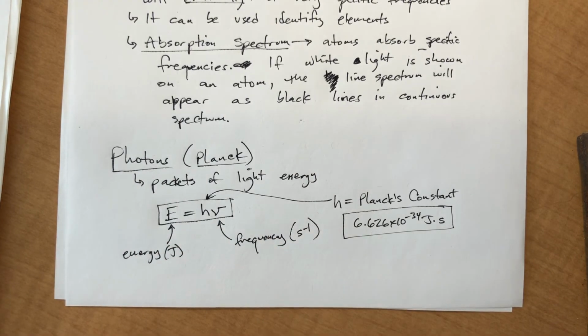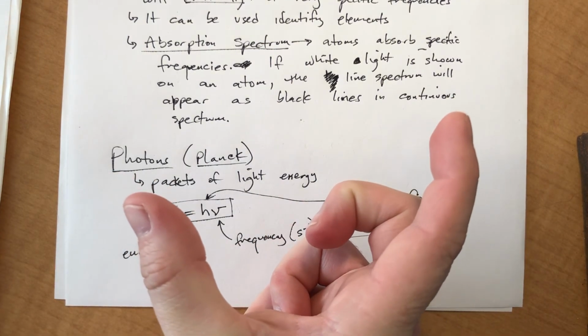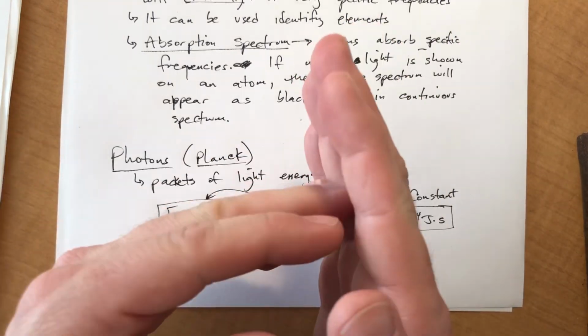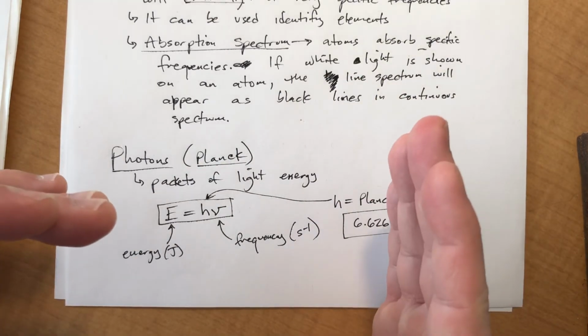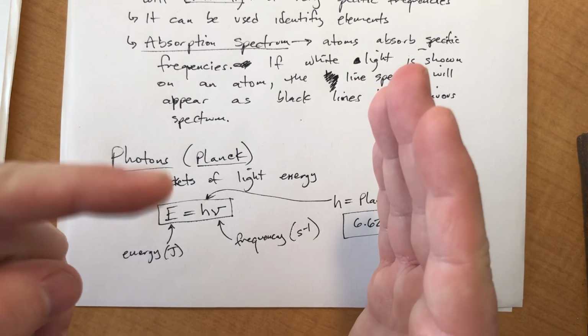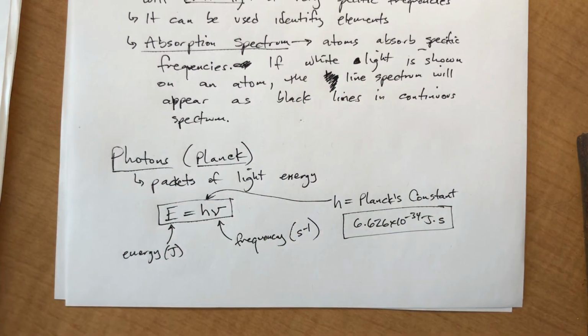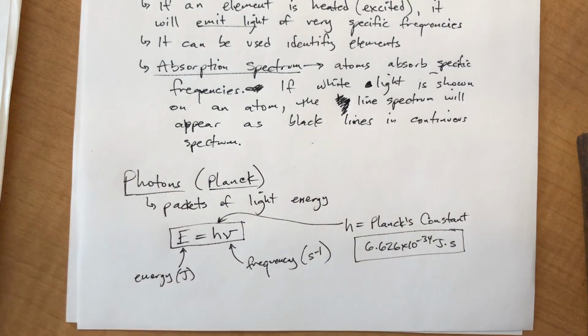So if you have an X-ray versus a microwave, microwaves have a very, very long wavelength and a very low frequency. So when you get hit by it, you're not getting hit by all that much energy because it's not oscillating all that quickly. Whereas an X-ray is oscillating so quickly that every time it hits, it's going to do a lot of damage. But this guy was able to put some measurements behind it. So we'll stop there for right now.